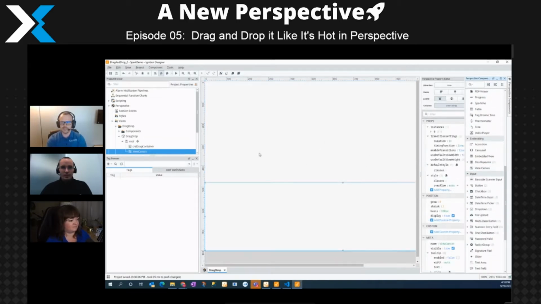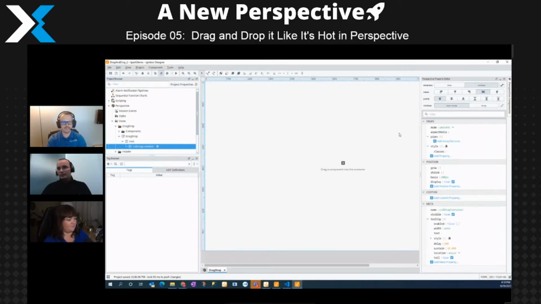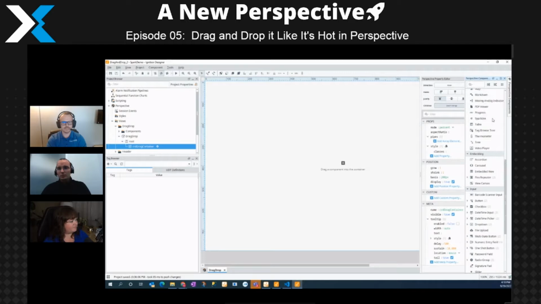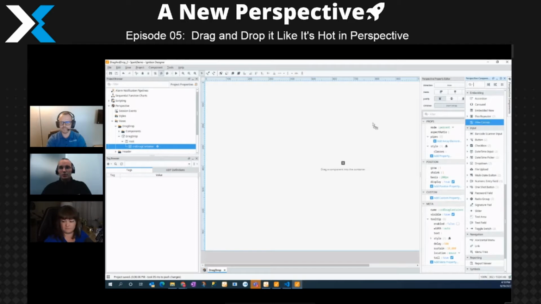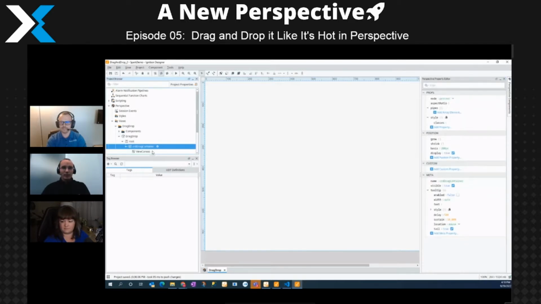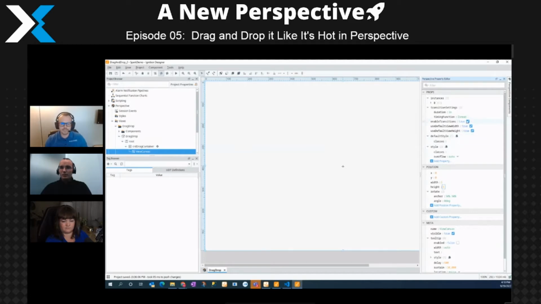I don't know how many of you have used the view canvas before. I don't think I have. I don't use it a lot for actual projects, but it's one of the cooler components that I've seen in Perspective. Think of it kind of like a Flex repeater, in that it'll let you drag on lots of different views and templates. But the nice thing is that it'll let you drag on multiple different types of views. With a Flex repeater, you always have to use the same view every time, which is kind of annoying. But this one will let you do all sorts of views, and you can also control their position independently and completely on the screen, which is really neat. It gives you a lot of power and flexibility to do what you want.